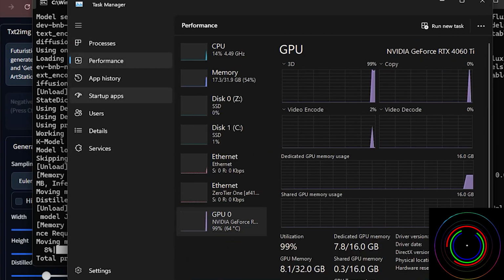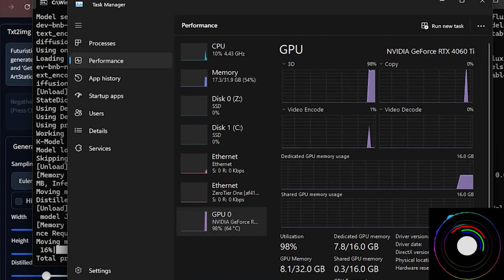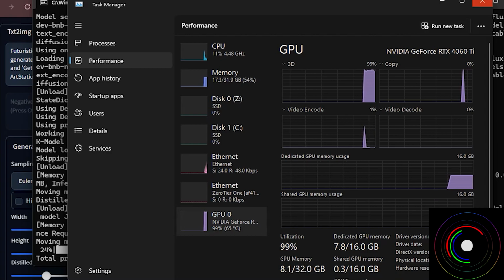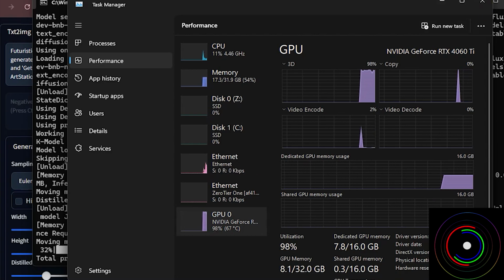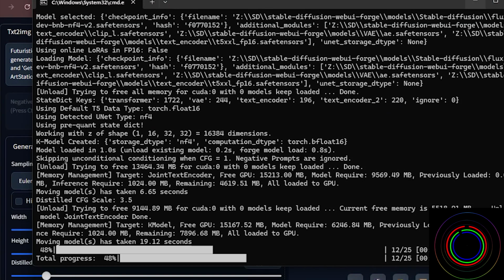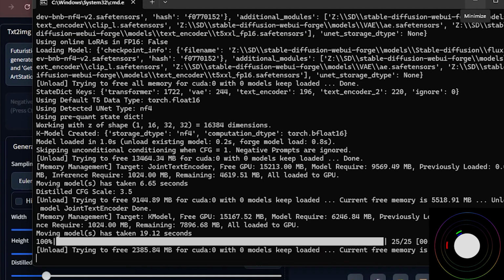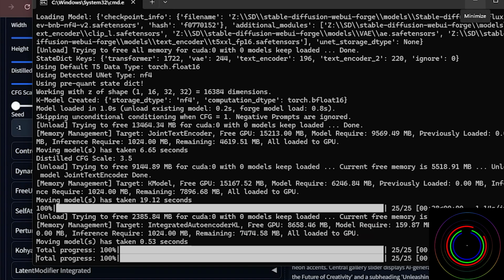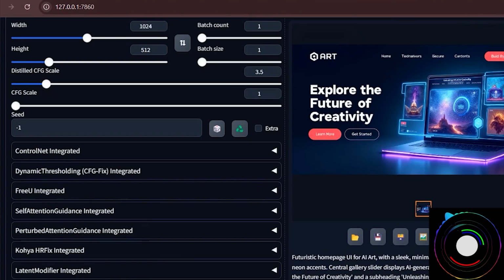With these settings and the FLUX Dev NF4 model, it uses 7.8 GB of VRAM. Once the generation is finished, we'll get an image like this.